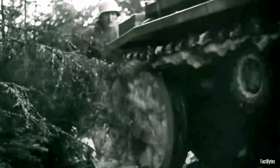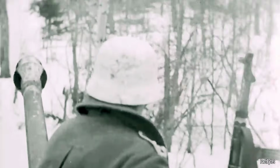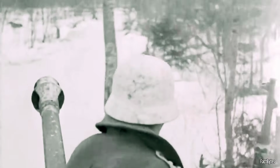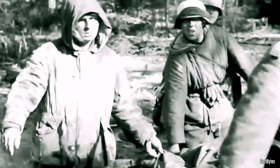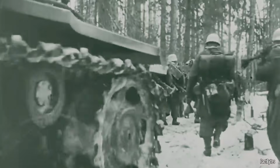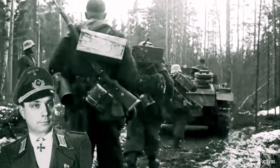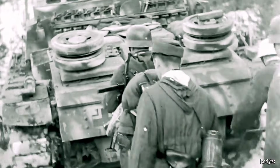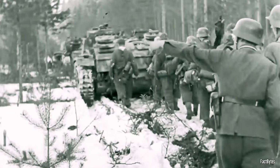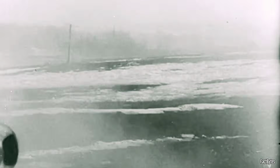By late 1944, the Courland pocket in Latvia had become a crucible for the remnants of Germany's Army Group North. Encircled by Soviet forces, these units faced relentless assaults, with little hope of reinforcement or retreat. In the middle of this situation, Major Joseph Sepp Brandner took command of StuG Brigade 912. An experienced StuG commander, Brandner had previously distinguished himself on the Eastern Front, earning the German Cross in Gold for his tank hunting prowess.